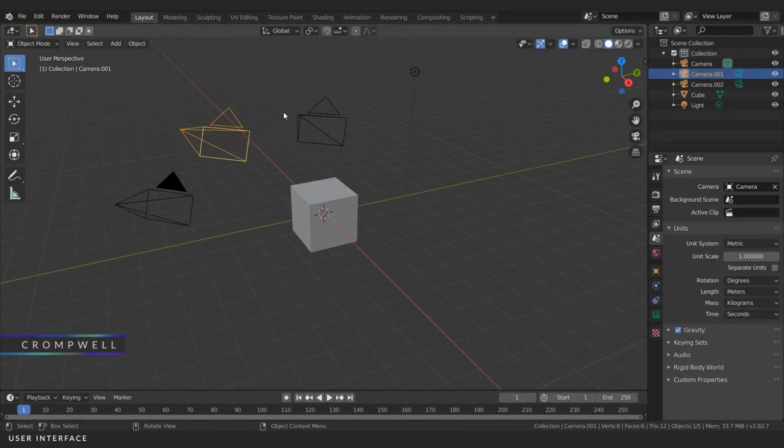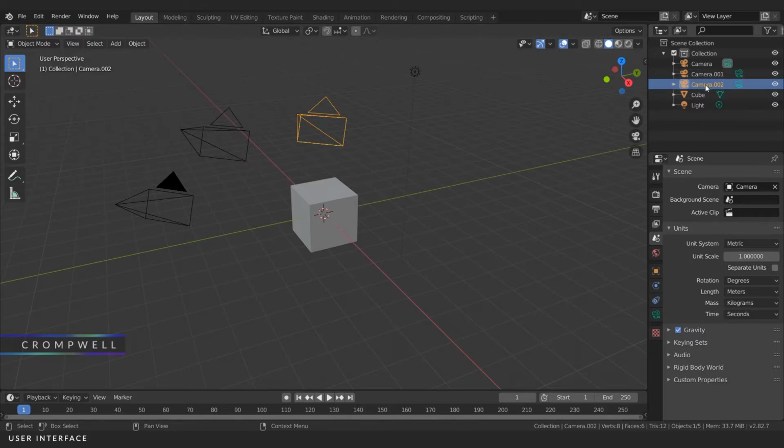So when I select something, it turns active, which is this yellow color. And then if I shift select something, the next thing that I select in the 3D viewport becomes the active object, and the previous one becomes a selected object. And the reason this is important is because some operations are relative to the active object, and whatever is shift selected as selected will follow around whatever you're doing here. Again, we'll look at that more in detail later on, but just know that this is a little bit different in the outliner. So in the viewport, whatever I select last will be active. In the outliner, whatever I select first will be active.